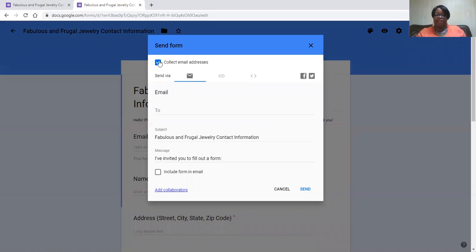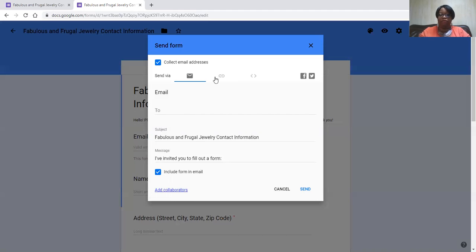So you have, of course, collect email addresses. So if you want to send it to people via email, this is good if you're doing the family thing and you're doing it for personal. If you had the email addresses, you put the email addresses here. You can change the subject to something and put a message in here. Okay, you can also include the form in the email if you like.